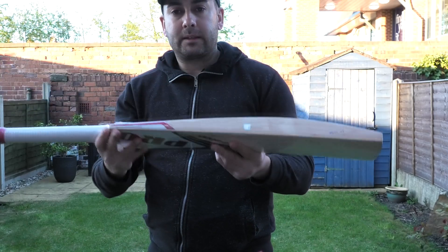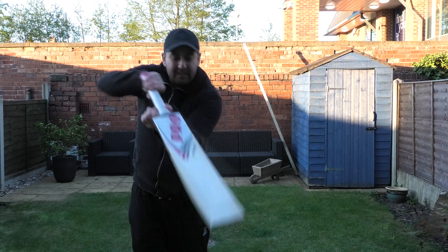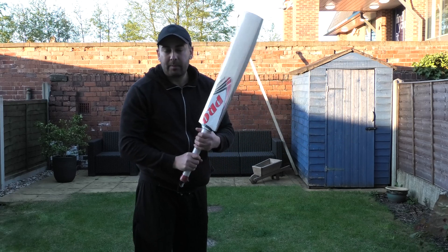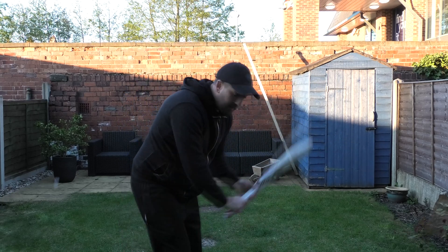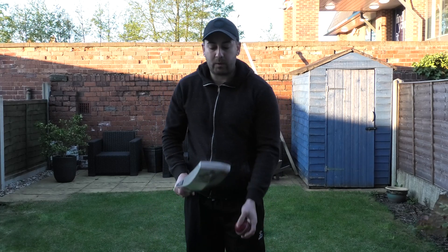Lovely shape. This one I think is a little bit heavier — 29.5 ounce. Balance wise, this one probably feels closer to its weight because it's a little bit lower on the middle, but probably feels around a 2.9 — so maybe about half an ounce lighter than the dead weight.